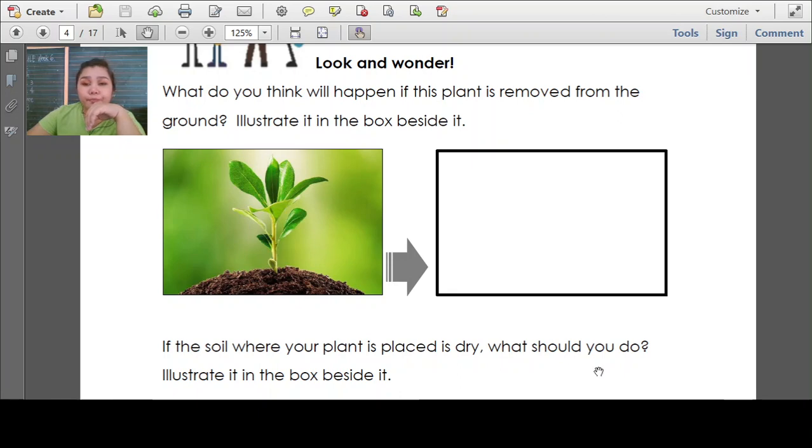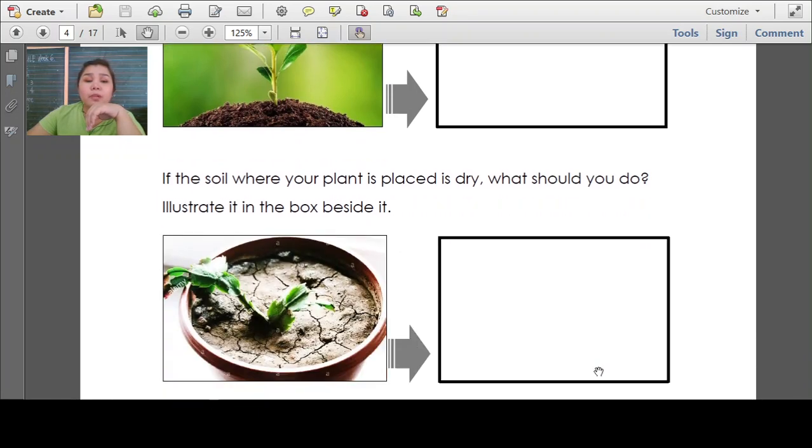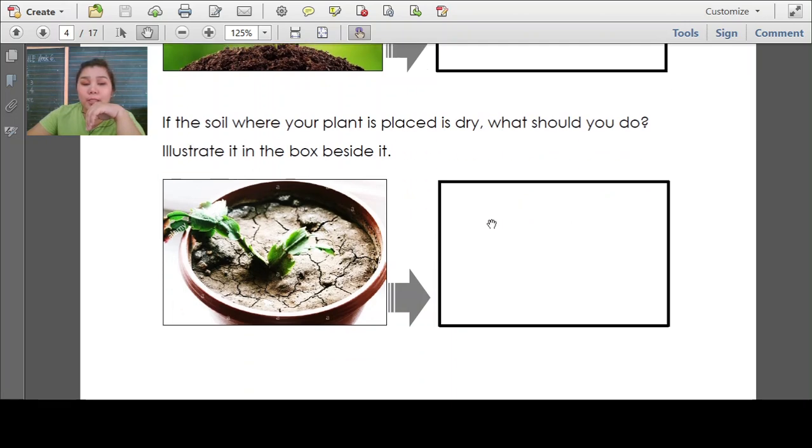And then to continue, if the soil where your plant is placed is dry, what should you do? Illustrate it in the box beside it. So there's another situation. Look at the picture. The plant is planted in soil, but the soil is dry. So what should you do?